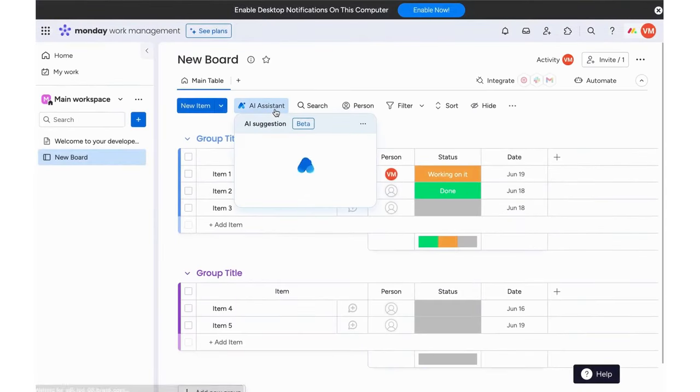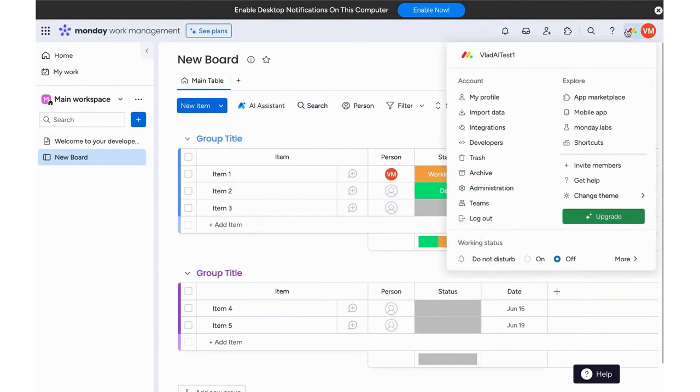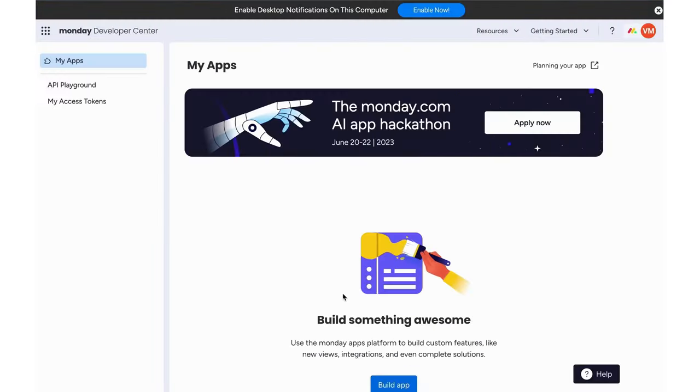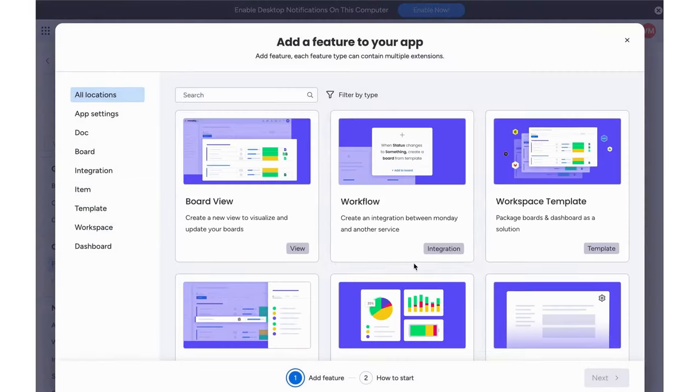Some of the notable apps currently available include automated task generation, which allows users to generate project plans based on their inputs and objectives. With the Summarize and Rephrase app, users can focus on key points as Monday AI summarizes intricate topics, offers rephrasings, and suggests relevant action items. Next, Monday Docs employs AI to produce a template, aiding users in initiating their documents. With Monday Formula Builder, users can describe a task or team goal to Monday AI, which then formulates a strategy to accomplish those tasks more efficiently.